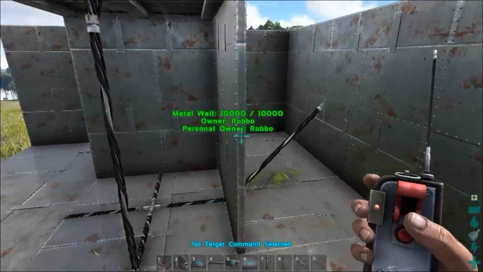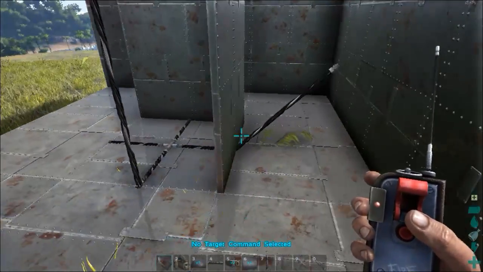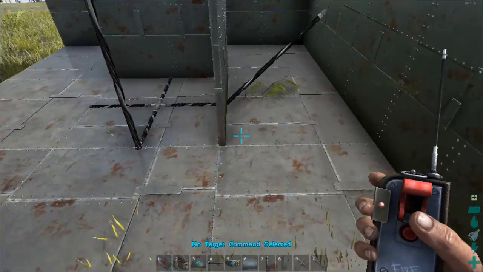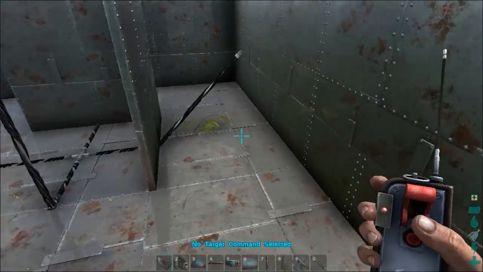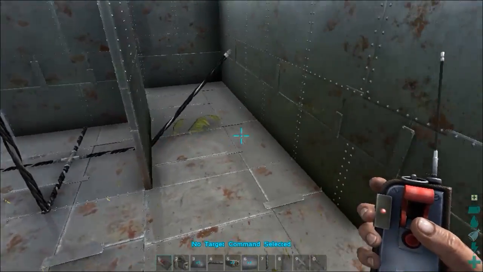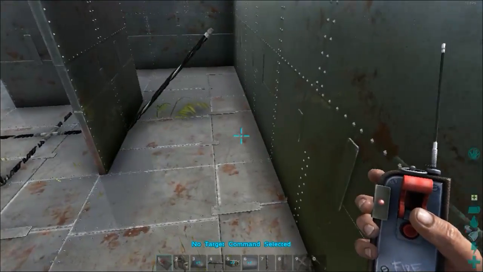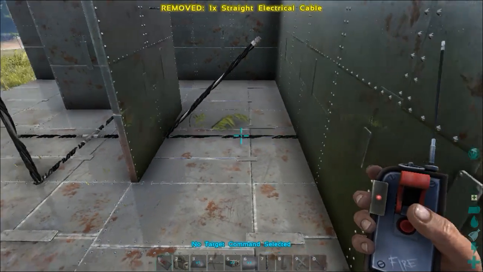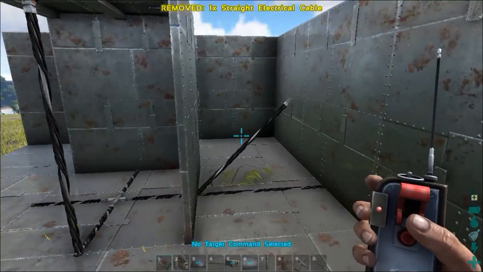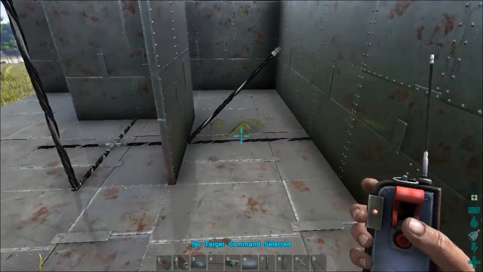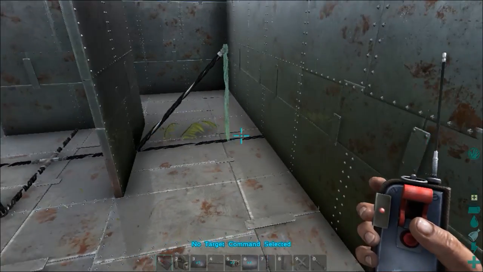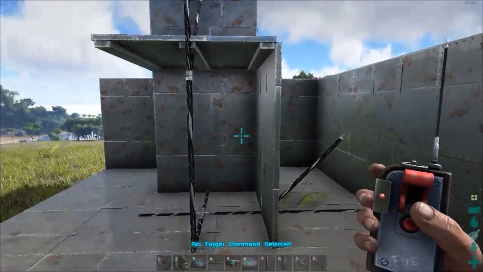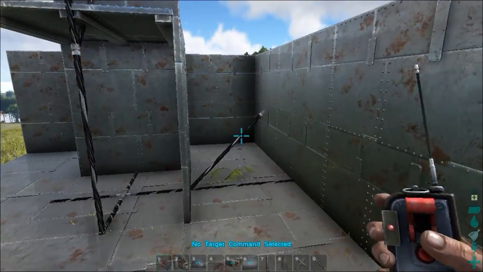Now, as you can see here, I've got a diagonal, an inclined electrical cable placed. Now, looking at it, you can see it's not as long as a horizontal cable or a straight cable. It does not quite go all the way to the wall like a straight cable does. And it's also not as high as a vertical cable, which you can see there as well. I can't really show it to you, but you can see the vertical cable here. You can see they're not as high as each other.